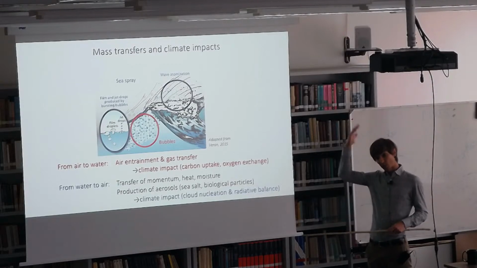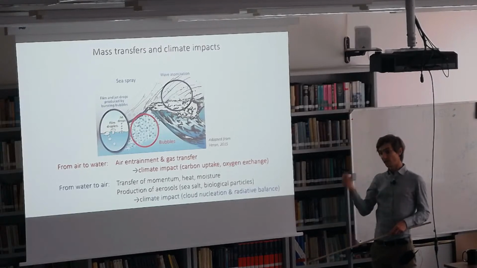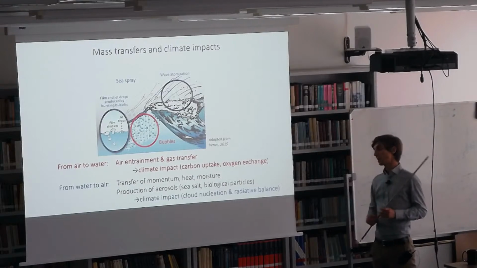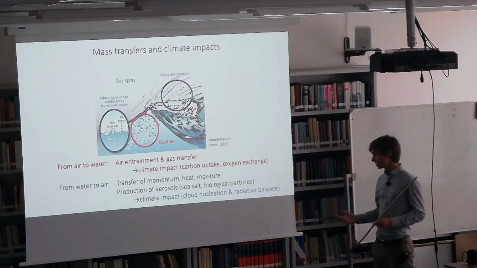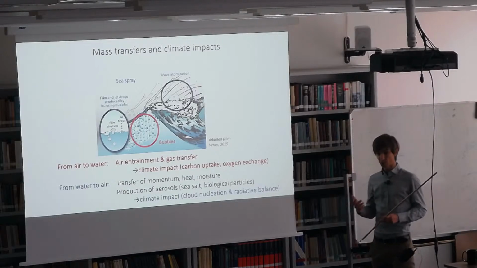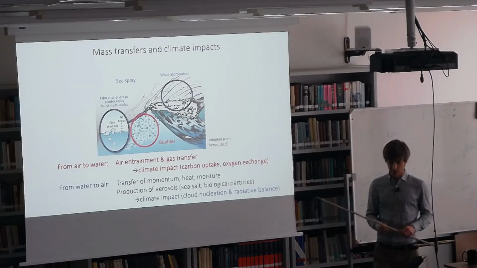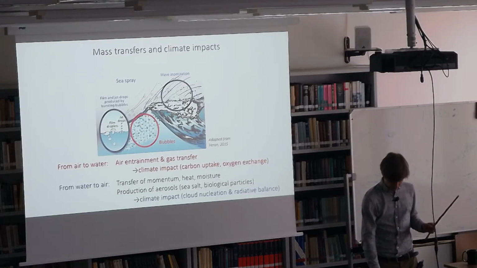Then these drops can be transported in the atmosphere by the turbulent flow. They can evaporate, so they contribute to heat exchange and moisture exchange, and they leave aerosols: sea salt aerosols and biological particles. That has a very large impact on atmospheric processes. It affects the radiative balance and cloud formation in the marine environment. So you want to know the emission of sea spray aerosols for these reasons.